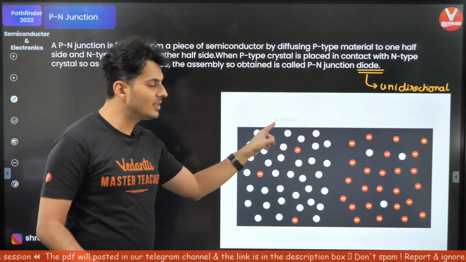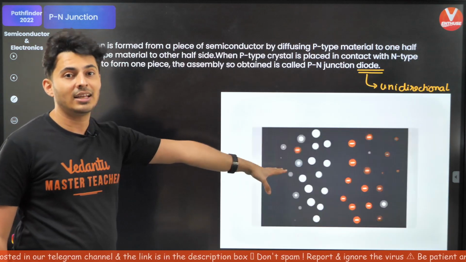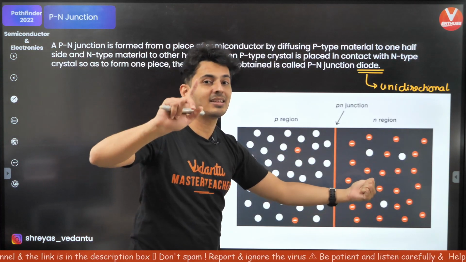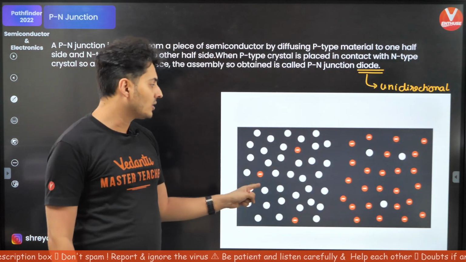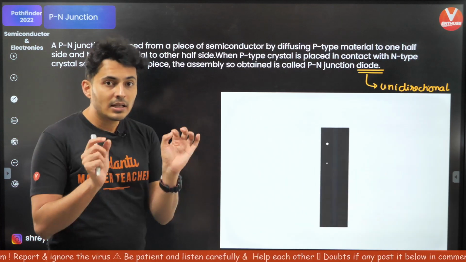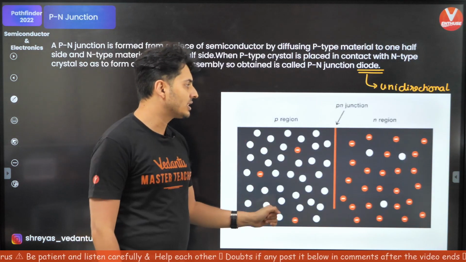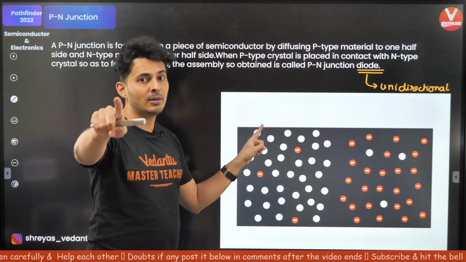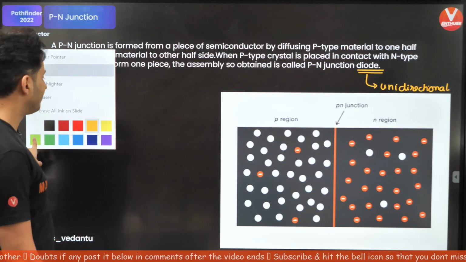Didn't I just give that to you in p and n type? In p type, Nh is much larger than Ne, and in n type, Ne is much larger than Nh. But Nh is there in n type and Ne is also there in p type. So understand, there are some minority charge carriers in p type as well as n type. What are the majority charge carriers? Let's write it down over here. Okay, keep this in mind.